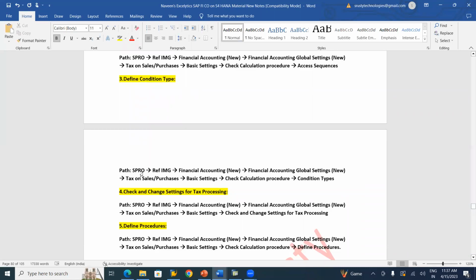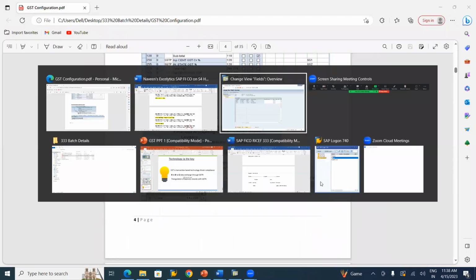Path SPRO, the path is the same as above, till check calculation procedure. And from there, select condition types.